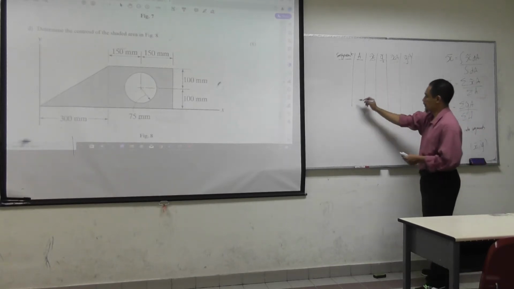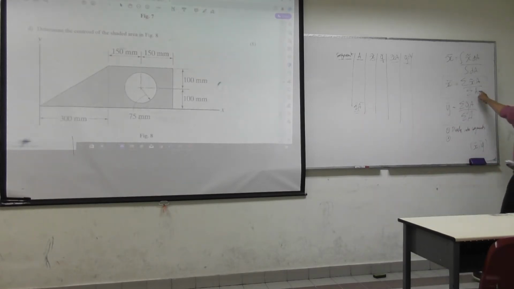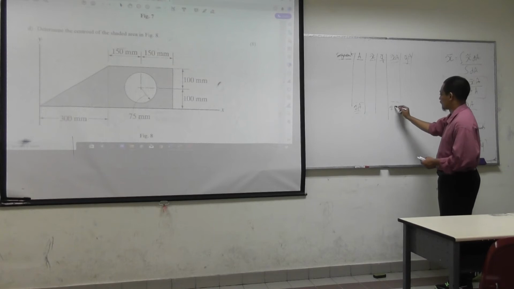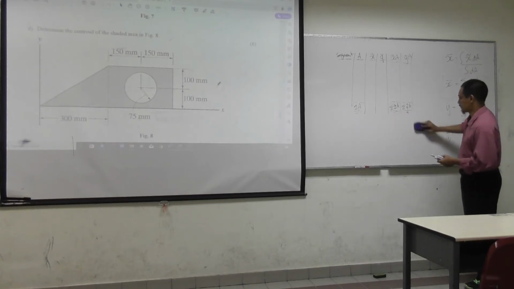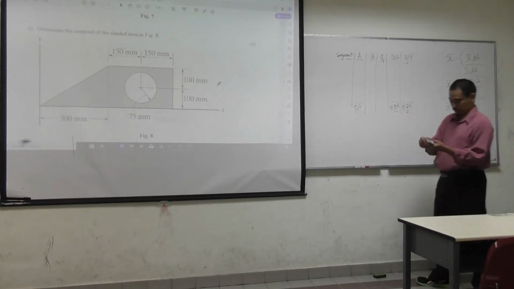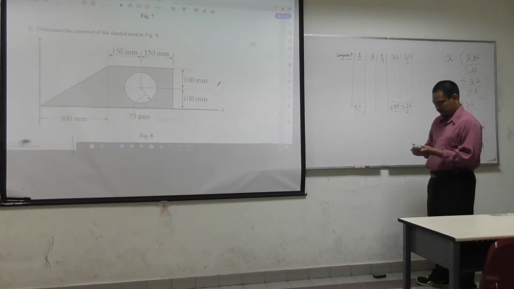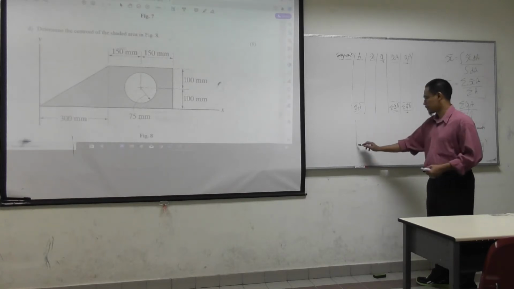And then finally at the end here you have the summation of area. You can plug in this. Here you have the summation of X with A, and also you have the summation of Y with A. And then you can just take the values to plug into this one and this one. So normally that's how this kind of question is solved, right? Alright, so let's take a look at this question. How will you divide the area?